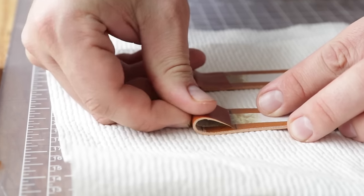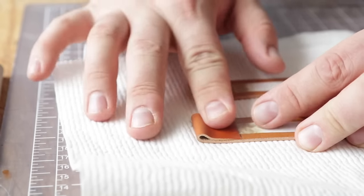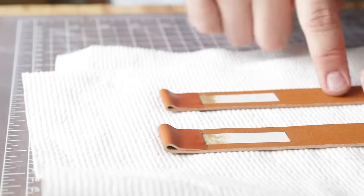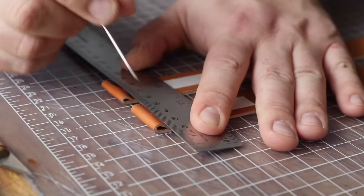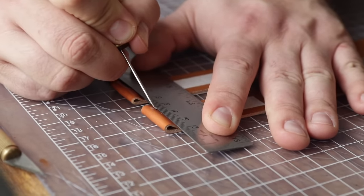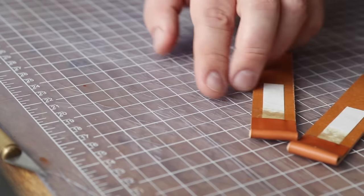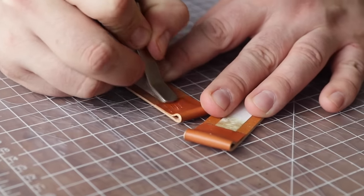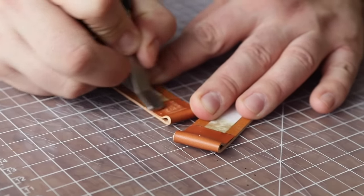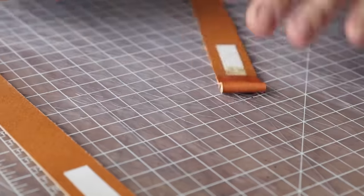On one side - I don't even know what the parts of a watch strap are called - there's the long tail side, and then this is going to be the buckle side. I'll mark out roughly a quarter inch from here to here, and that's where we're going to glue our liner in. I'll take my rougher here - you don't have to do this if you're using natural veg tan, but this leather has a lot of oils in it, so this will make sure our glue sticks well.